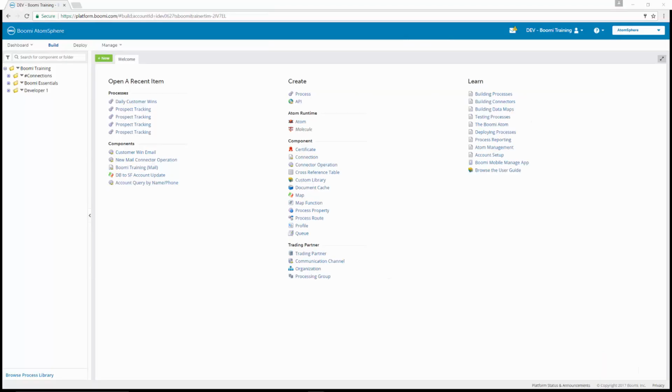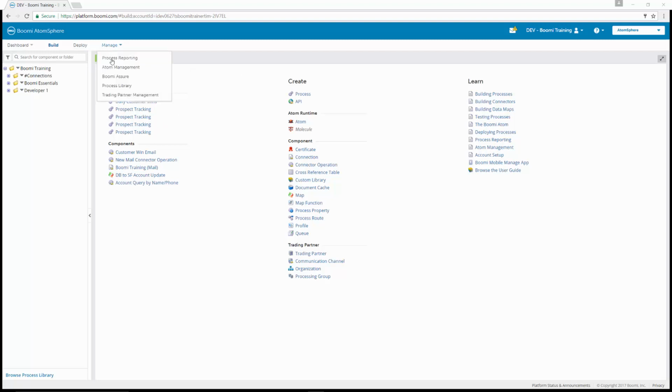So just to reiterate, in Boomi Essentials, you created two different environments, production and test. The Atom Cloud is attached to the production environment, and the Test Atom Cloud is attached to the test environment. So in this exercise, you'll confirm the environments and atoms in your training account are configured correctly. The first thing we'll do is confirm the account has a production environment with an attached Atom Cloud.